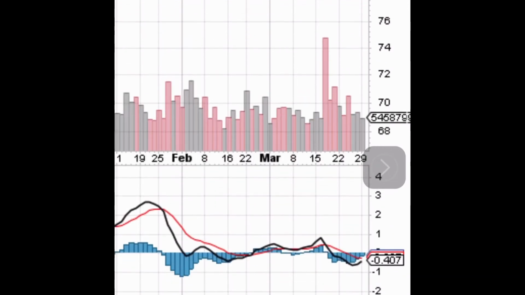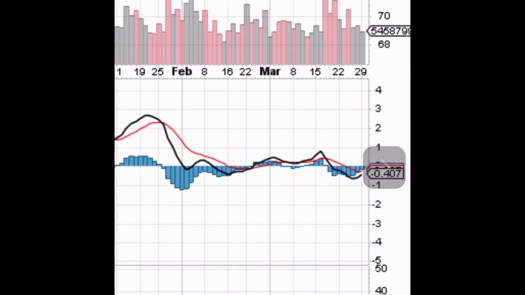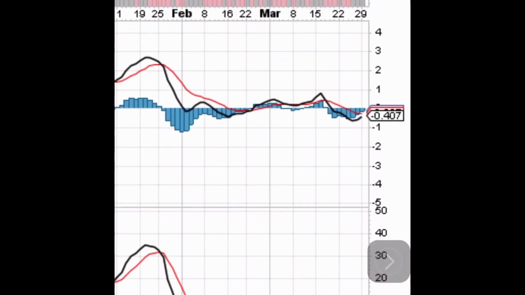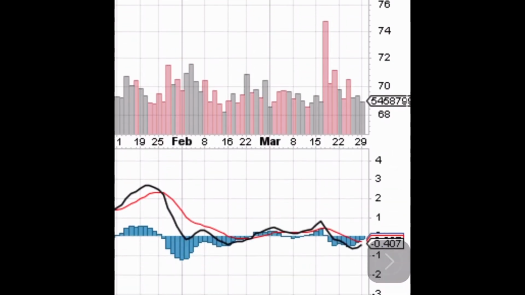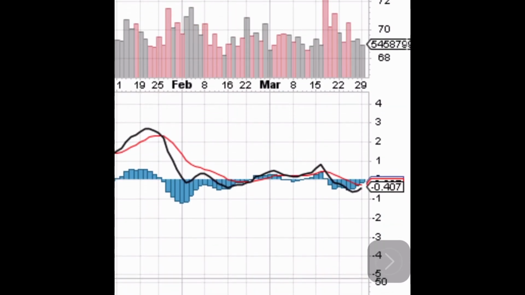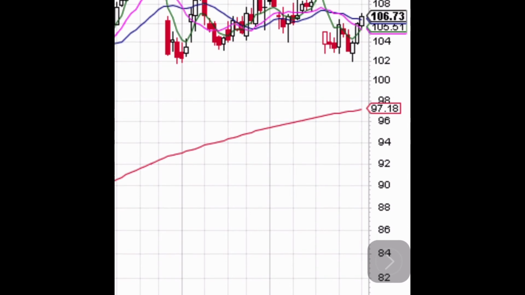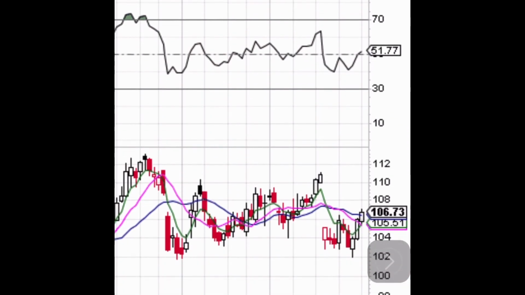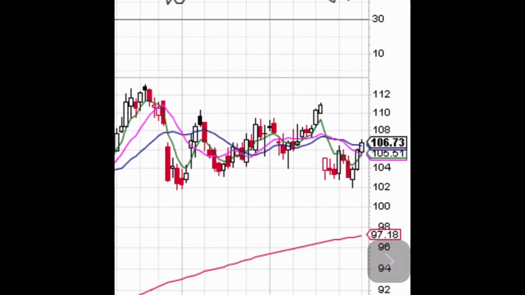So it is hovering on the lower end, but you can see that it's in an upward trend. If you were to look at your other indicators, you'll see that this is moving upward. This is the MACD, and then below is the TSI, and it looks like the MACD line is getting ready to cross the MACD signal. So this is one that you might want to consider, but you could wait a little bit as well.